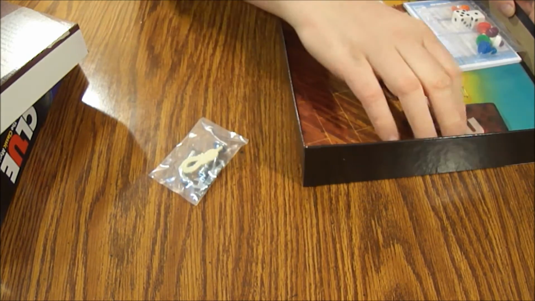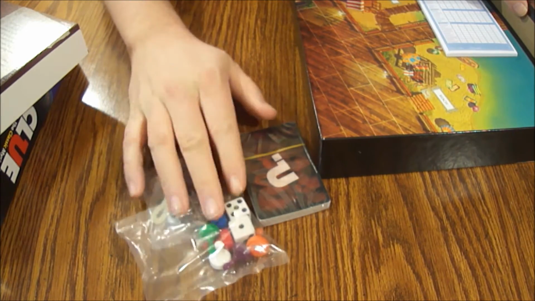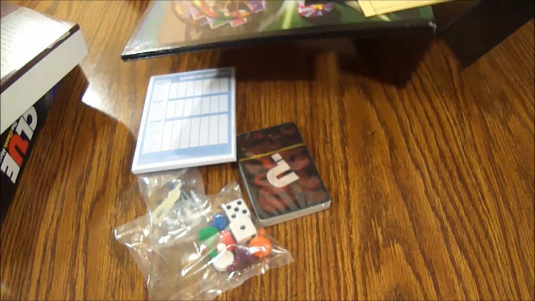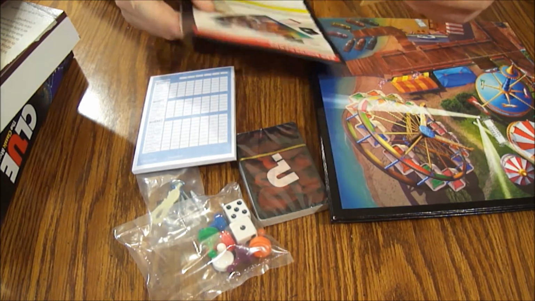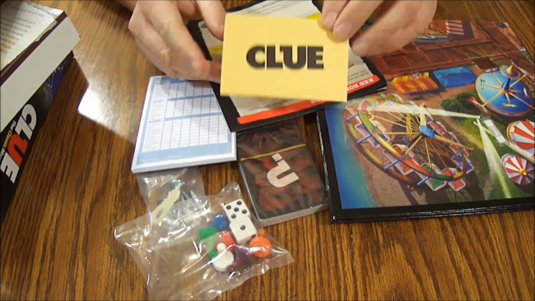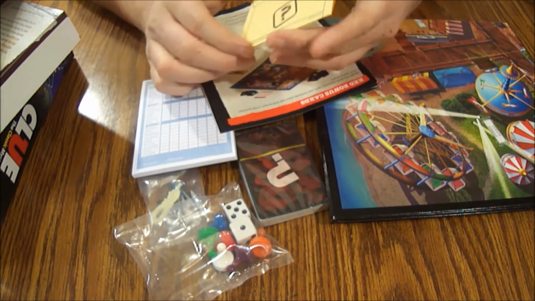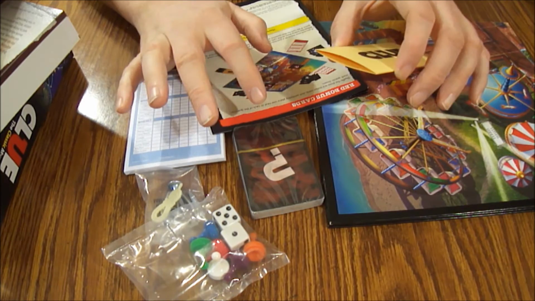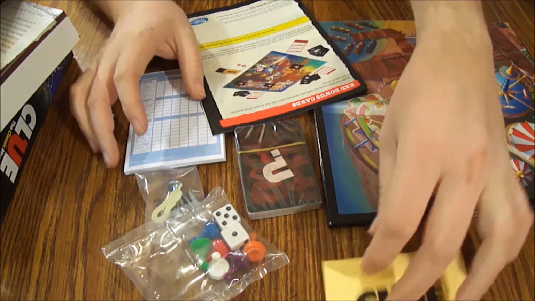There's our pieces. Here's our clue deck. Here's the actual movement guys, the notepad, and then our board with instructions. So this is pretty much the standard clue envelope that you would get previously. Obviously, this is where you'd randomly sort a room, a character, and a weapon and stick them in here so that nobody knows what they are, and you have to solve it that way.